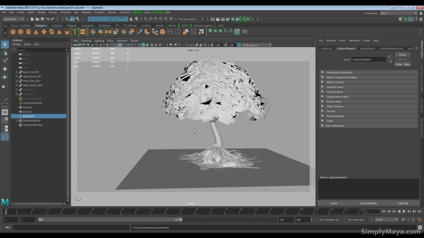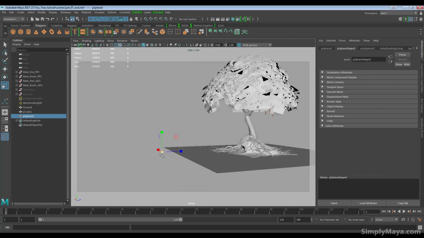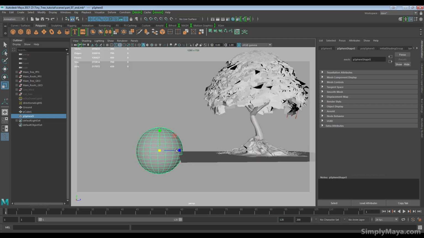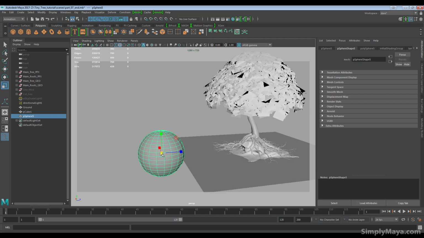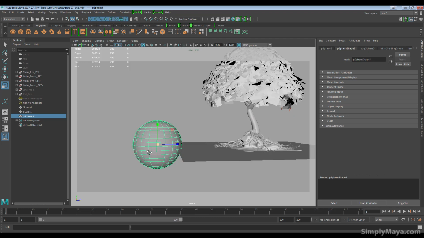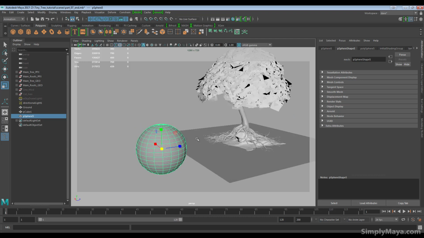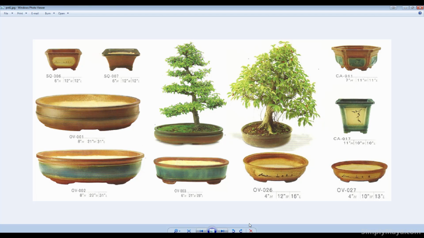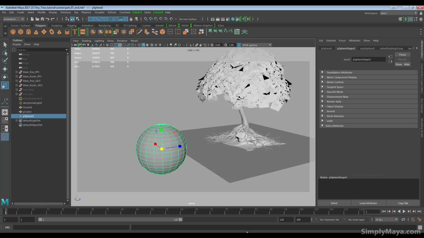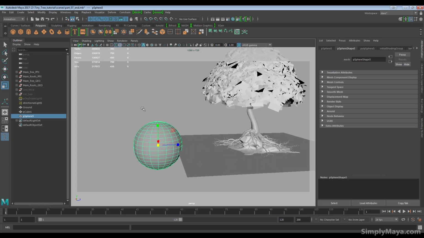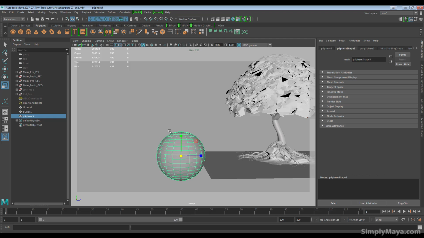Normally I'd start from a box, but just to be a little different, I'm going to start with a sphere. I'm going to scale this to a reasonable size. I can get it to actual size in a minute. And as I'm not working to any particular reference, I don't need to worry about bringing in image planes. I'm just going to make a pot in this style. It doesn't have to be this exact size or dimensions. If it did, simply bring in your image planes and work from your reference.